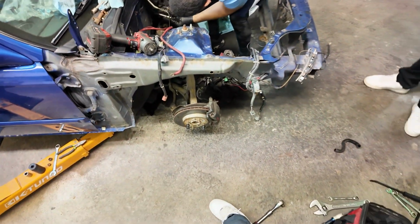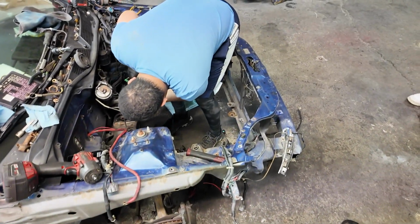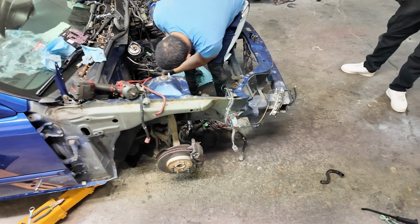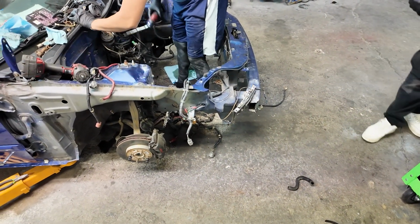So we started taking apart this motor at 12:45, and it is now 2:56. So we dropped this motor in about 2 hours, and we're just prepping it now. We're gonna clean up the engine bay and hopefully get it painted.